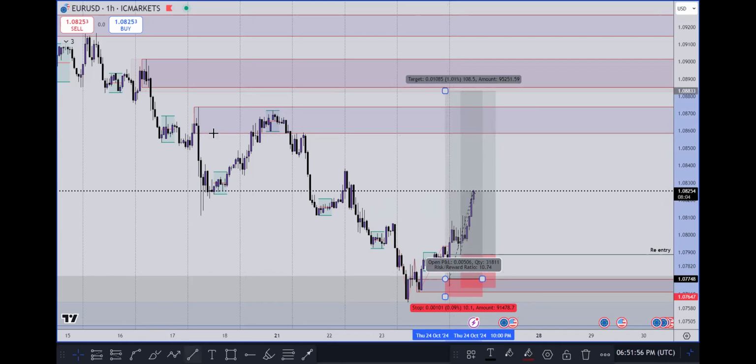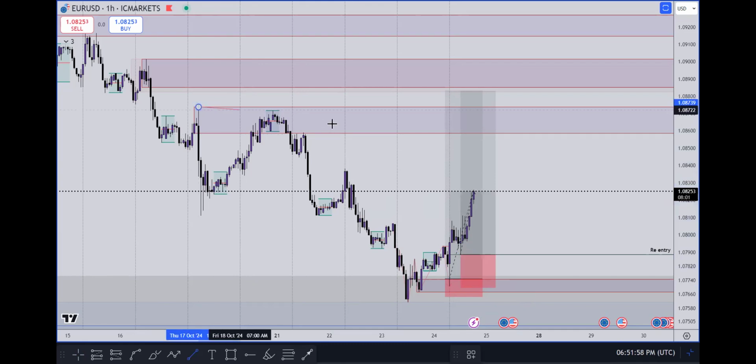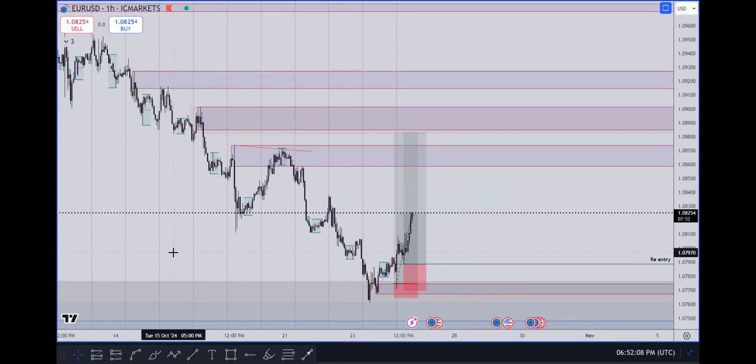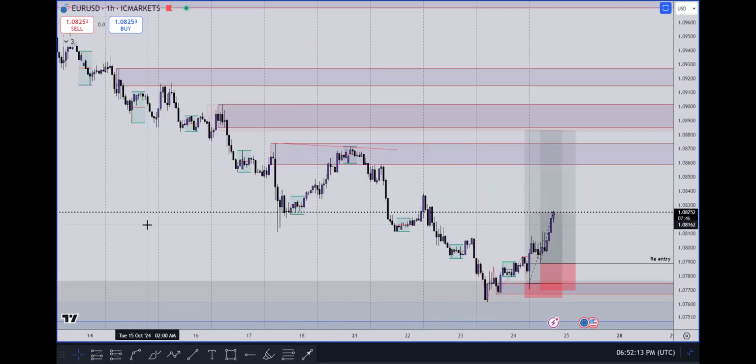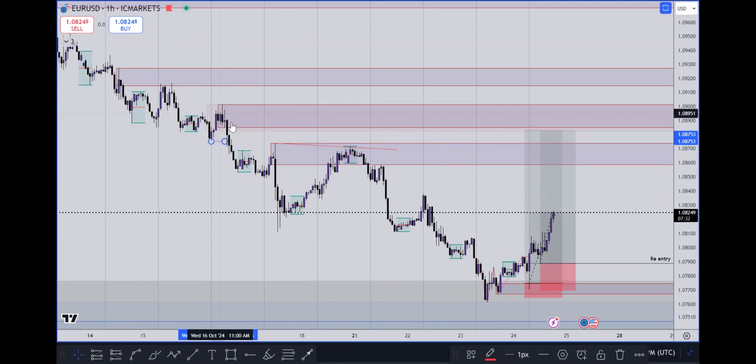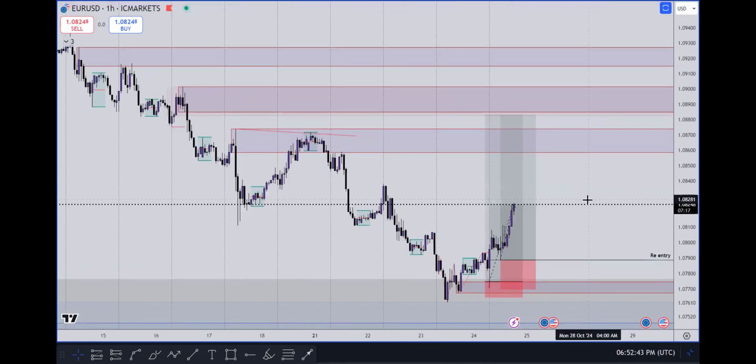Of course, we have liquidity above this area here. Internal market liquidity that the market can be reaching for. Again, liquidity is created when a particular order block fails to be mitigated. So if you see, there was a downtrend here, there was a break of structure to the downside here, and that particular order block there failed to be mitigated. So that created this liquidity here. So now that the market is in an uptrend, these liquidity areas here are targets where the market can definitely look to reach.